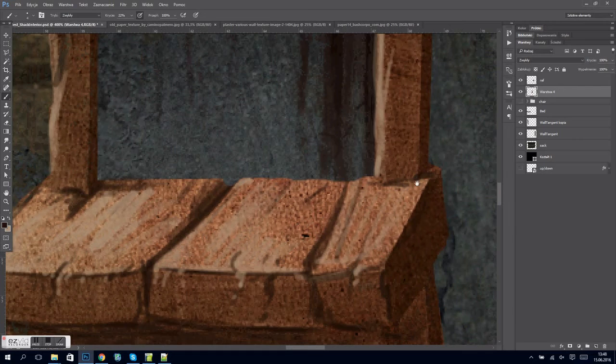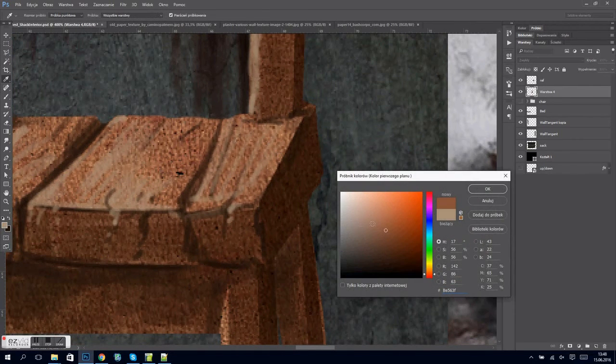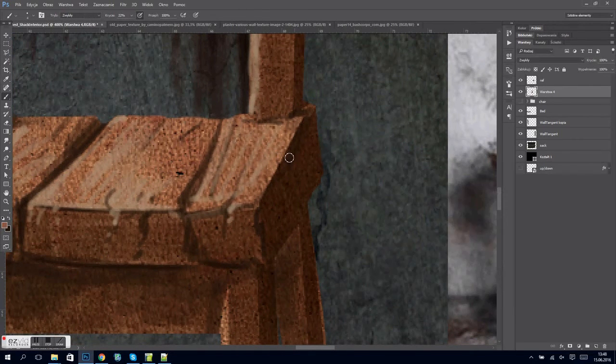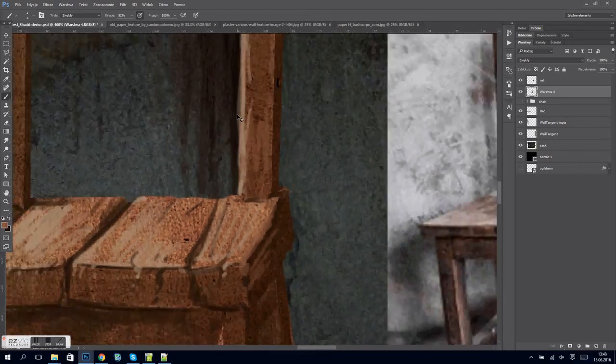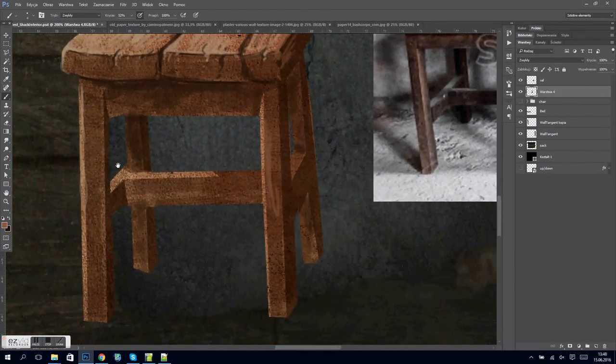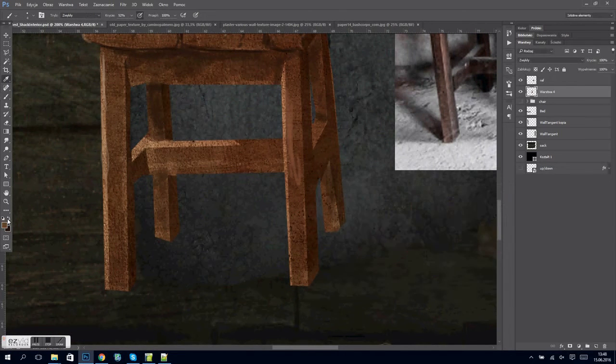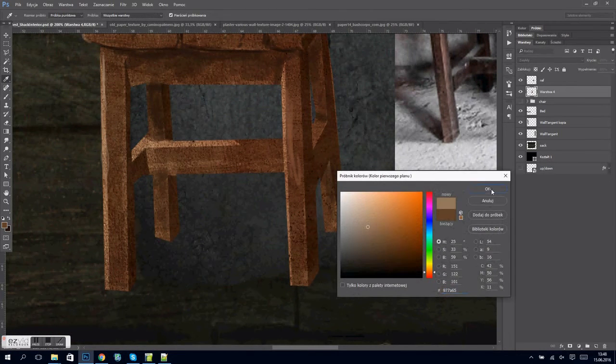And here I'm refining edges so they don't look like straight lines. And maybe put some attention to the chair legs.